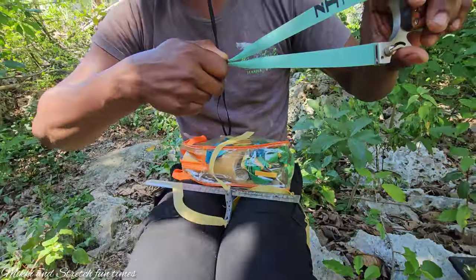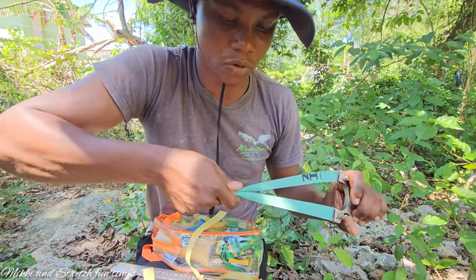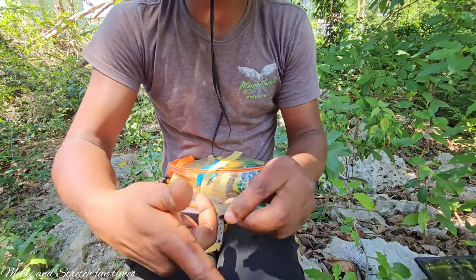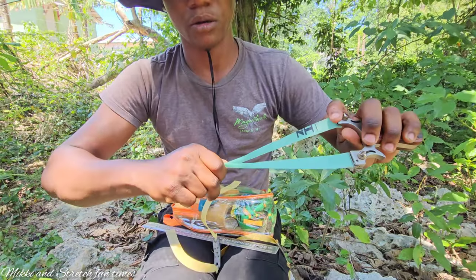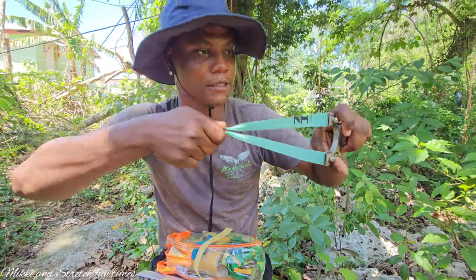Now you pinch the pouch, you pinch the ammo. You don't hold it snug up in your hand, because when you're releasing, it might bump over your fingers or something, and then the shot is going to fly off somewhere else. You don't need that. So all you need to do is just pinch like this.